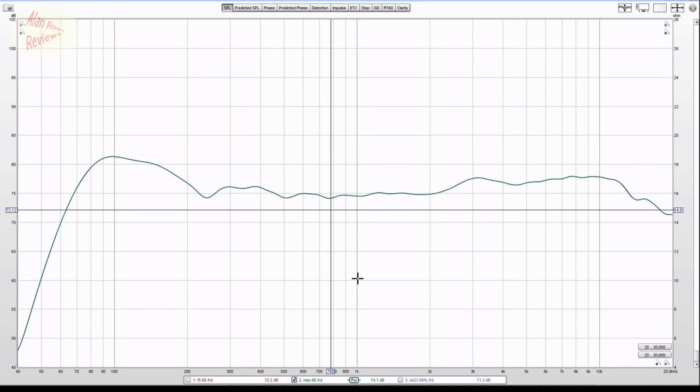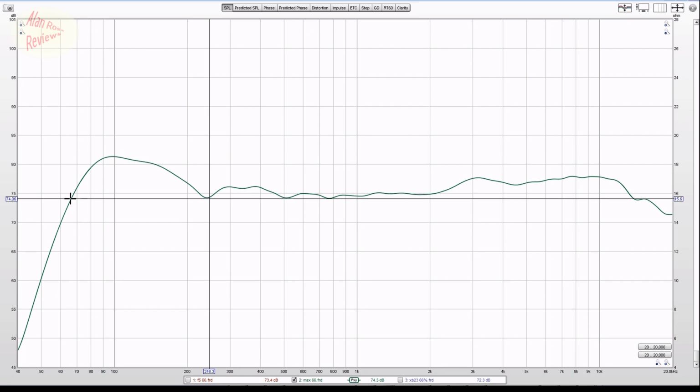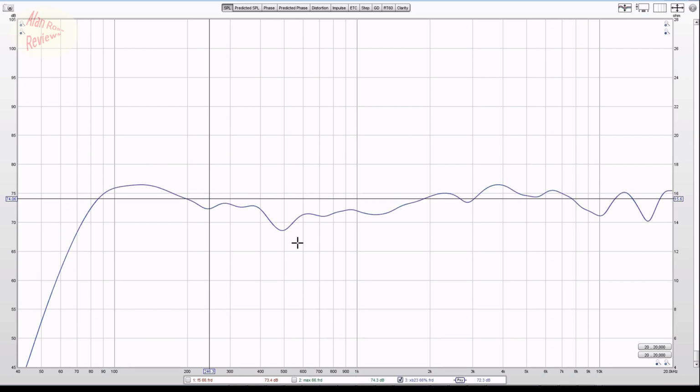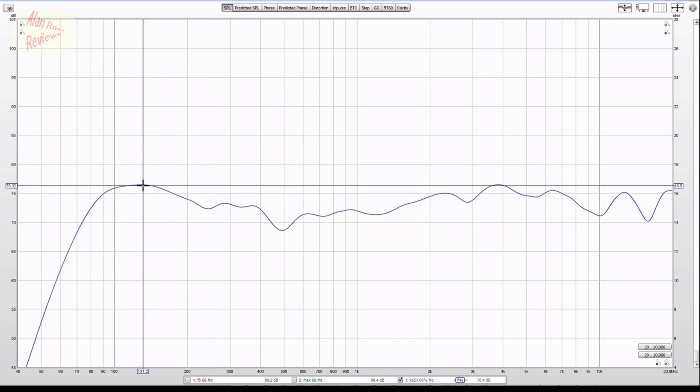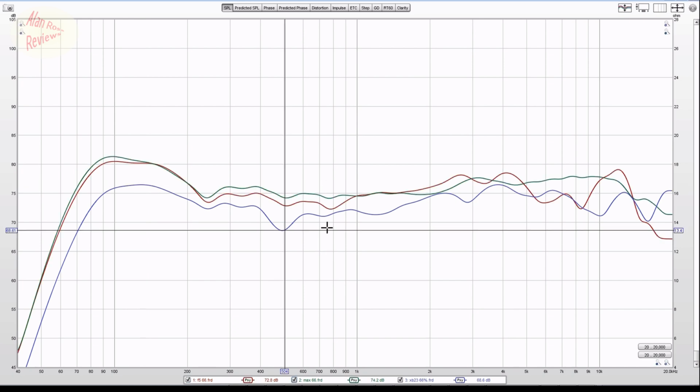Maxsound Plus, £50 speaker with impressively flat frequency response, plus or minus 3.5 decibels. Pretty full bass, pretty flat all across the frequency response. Bass down to around 65 hertz, but plus or minus 3.5 decibels. Sony XB23 at 66%. Bear in mind, these are all 66%. Other volumes may vary. Pretty wavy, plus or minus around 4 decibels with bass down to around 70 hertz. So all 3 at 66% volume. The Maxsound Plus clearly the flattest, but none of them are terrible, other than the XB23 bass is not particularly low compared to the other 2 speakers.